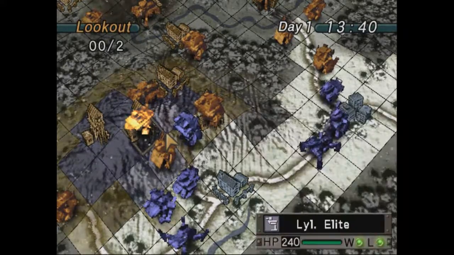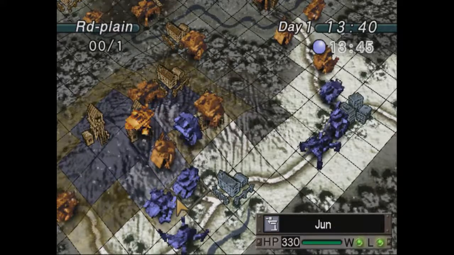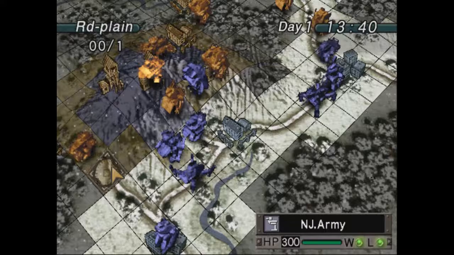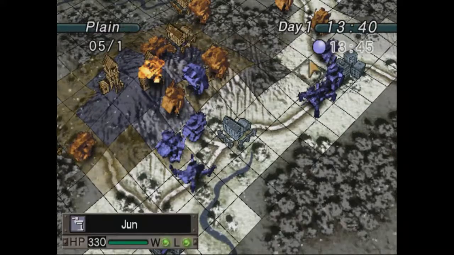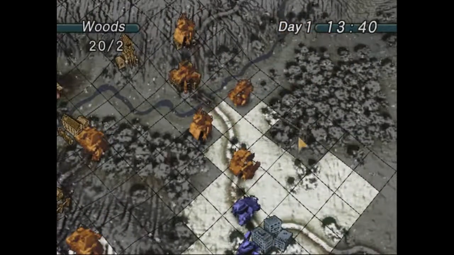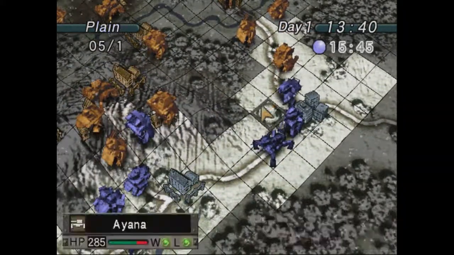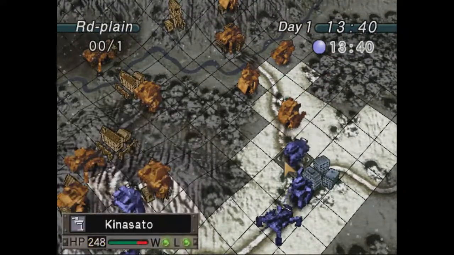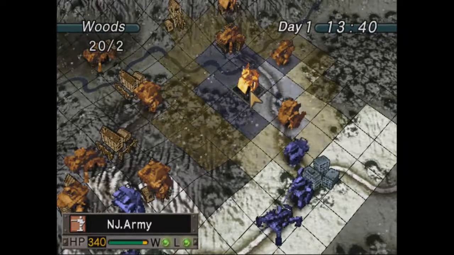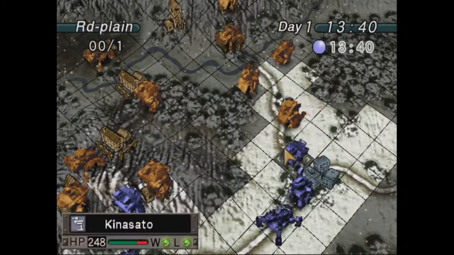They don't seem to have recon with them, because they don't have this... Oh right, diagonals work in weird ways. Actually, they probably do have a recon, judging by this. So yeah, the weird diagonal rule works in my favor for once. Kind of. I'd be fine if he attacked Jun. So, you've lost your squads, I don't need to attack you anymore. You actually can't reach Kinsado.